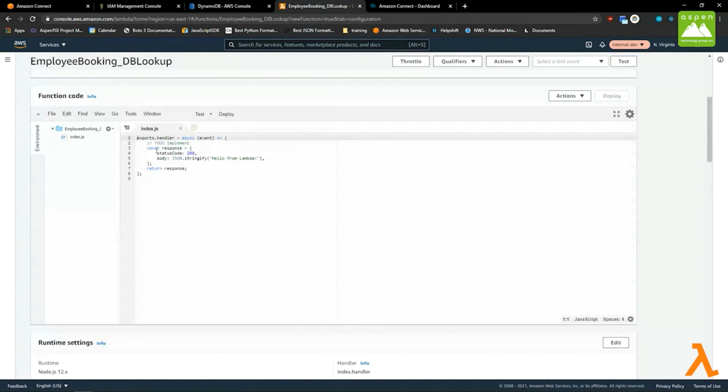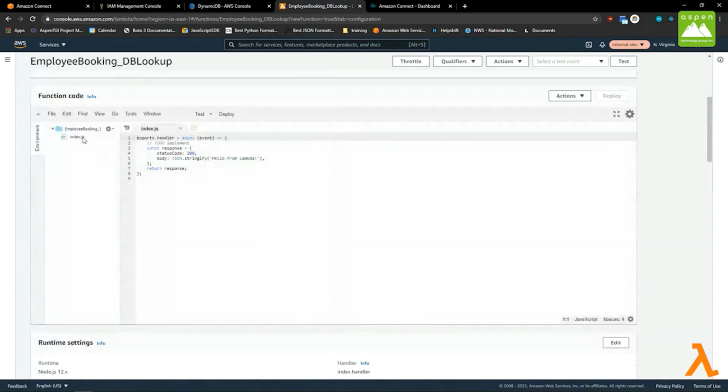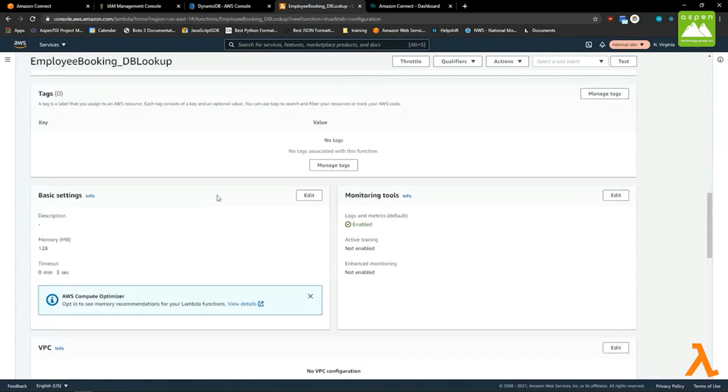We can see here it's just giving us a blank to-do, put your code here, and then a response. In here, some details about the runtime. This is what the main file is going to be, which is index and then the handler function. You can make a more complicated structure here where you could have many files within this folder and have them reading in each other. But in this case, we're just going to keep it to one.